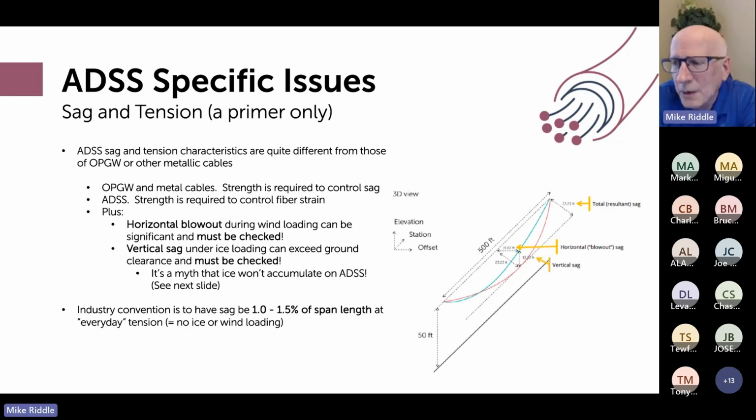As the span lengths go up, you probably should be checking that. If I was doing a very long span, say over 1,500 feet-ish, 500 meters-ish or so, I would probably prefer to use a program like PLS-CADD precisely because it would at least check it. But it would still be a lot lower than a metal cable. Beyond that, with the aramid and even the fiberglass, you're not really looking at their thermal modulus. You just want it to be within the operating range of the cable.